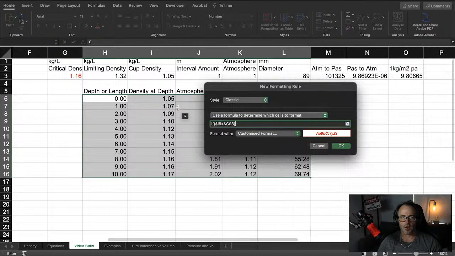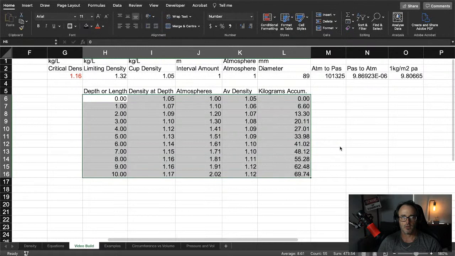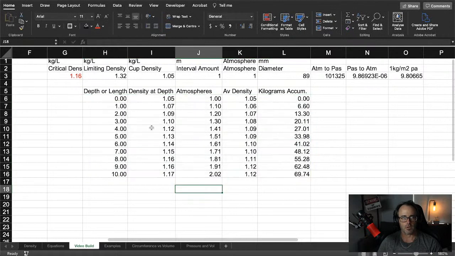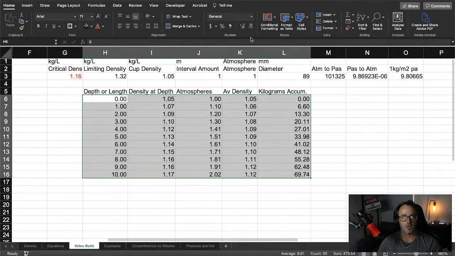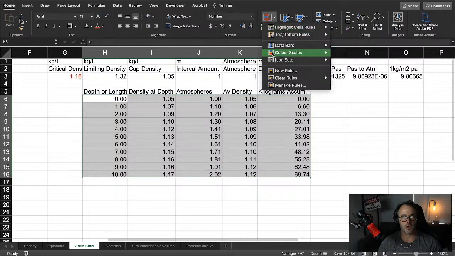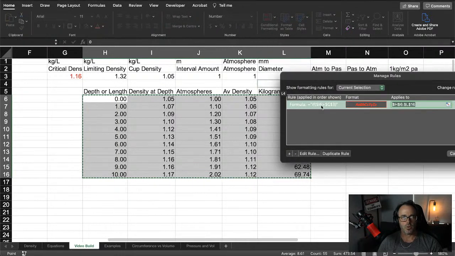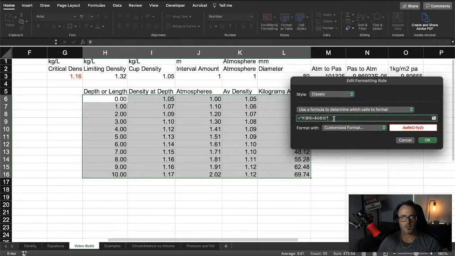So I'm going to hope that this all works. I click OK. And no, fail. Look at that, fail. And why would it have failed? Sometimes conditional formatting doesn't understand exactly what you want, and so it goes and puts quotation marks around it. Yeah, so it's put a little mark around it right there.